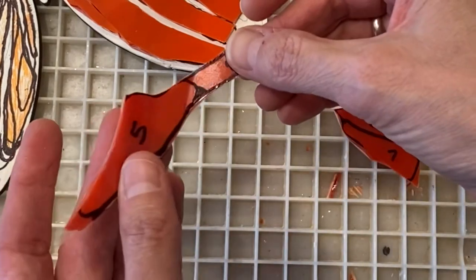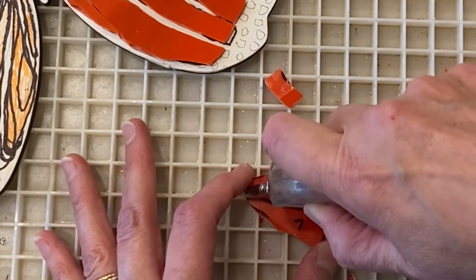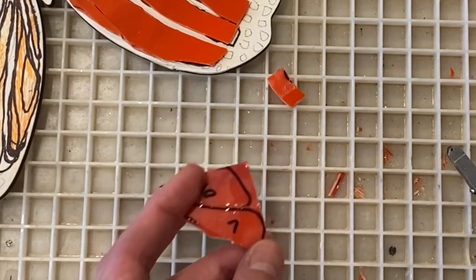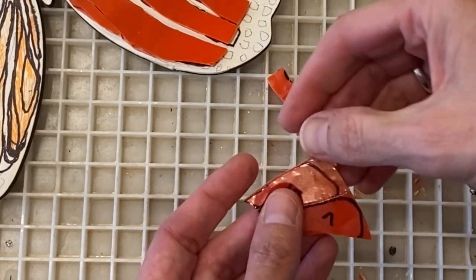Didn't break where I wanted it to, but this one did. All in all, pretty successful. I'm planning on breaking these pieces down. I don't really want such big pieces. Ooh, I should score that.